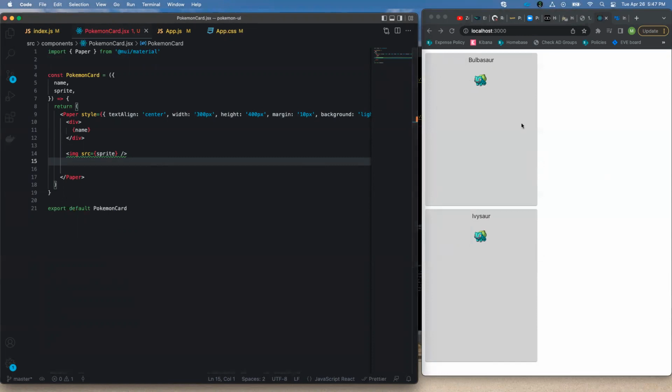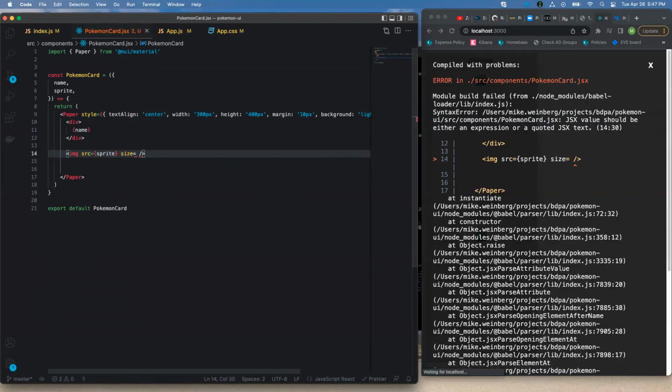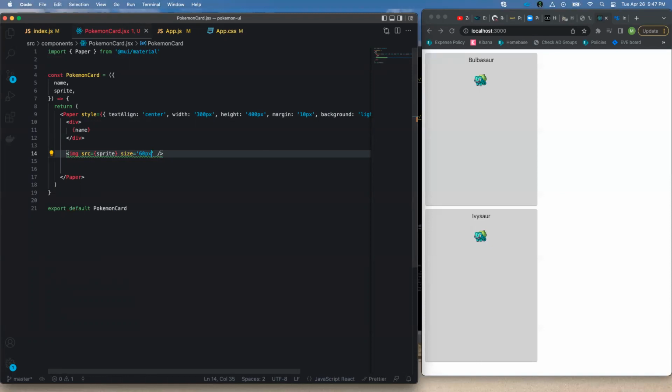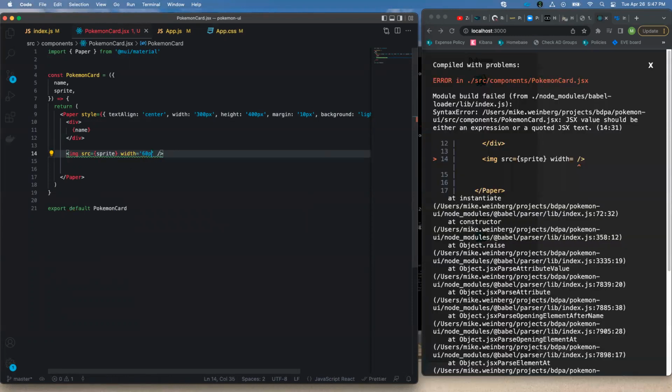And I also want the image to be a little bit bigger. Again, it's going to look pixelated and it's going to look like crap, but I want this to look more like an actual trading card. So we're going to do width. And I think we could do the style tag in here too, but the image tag already has width and height props that we can use. And I think sizes. Let's see, 60 px. Does that work? I don't know what sizes is. So we'll just use width and height and make them the same. So width equals, we'll play with 60 for now, and height equals 60.